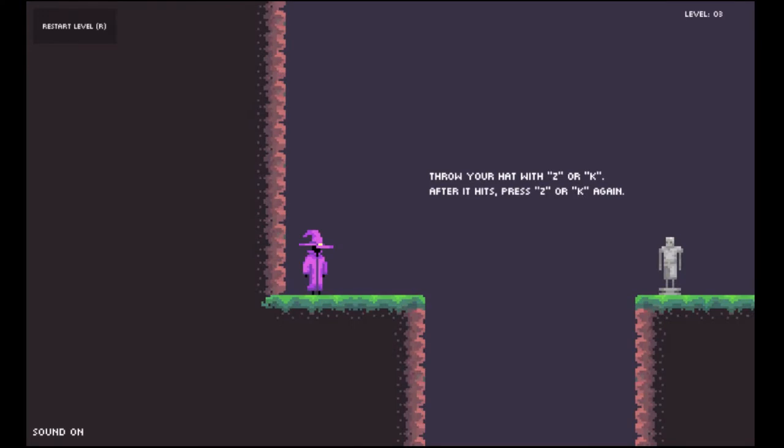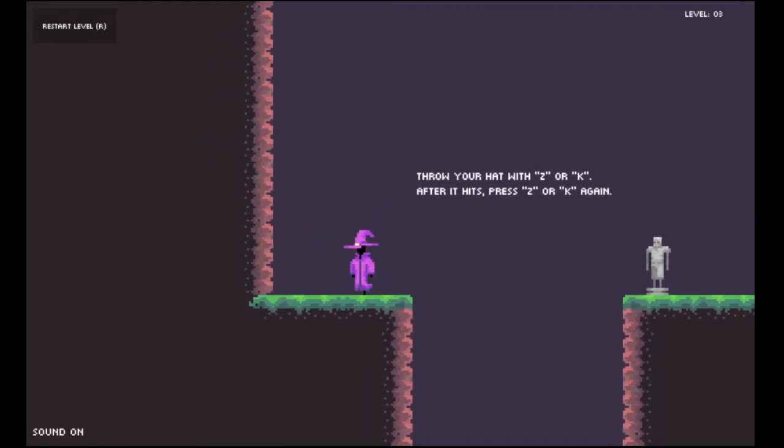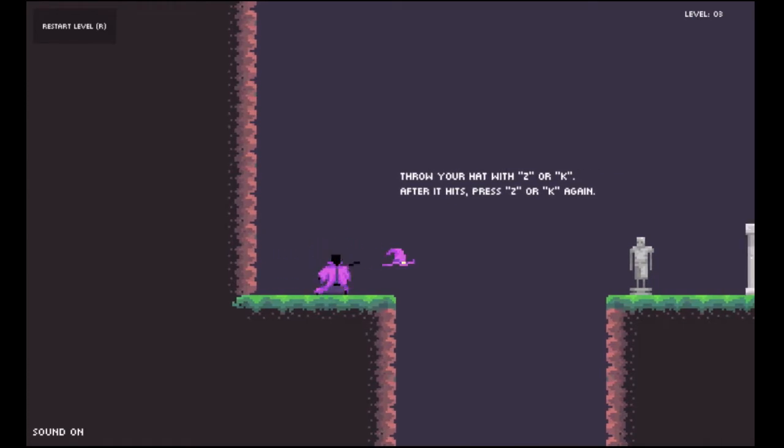So right here there is another portal. And then here the interesting part of the game begins. There are some instructions on how to throw the hat. Right here I deliberately made this pit too wide to jump over. So if the player tries to jump, he cannot jump towards the statue. So he really has to throw the hat.